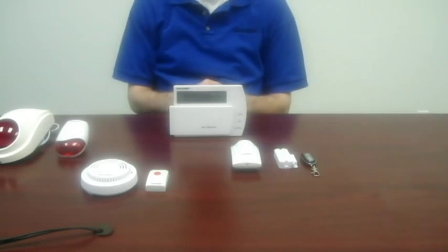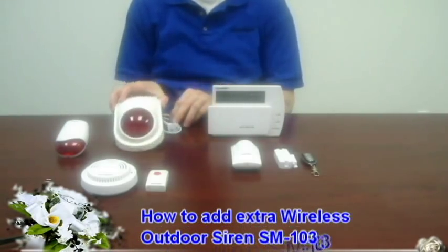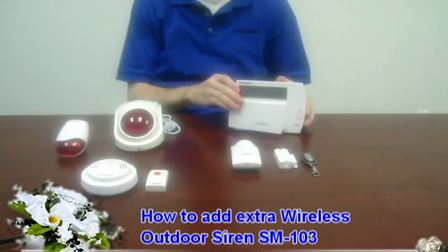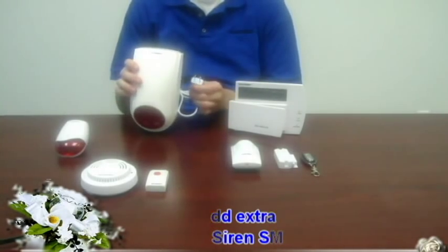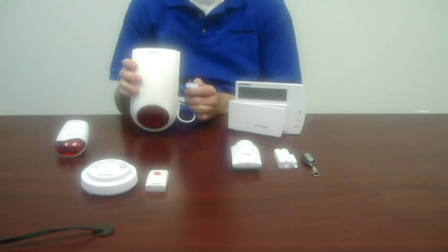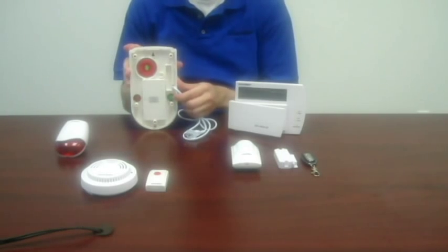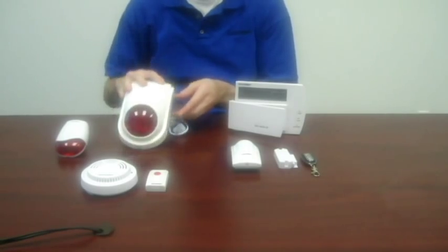Finally, to add additional sensors into your system, such as the outdoor siren, is quite simple. Please be certain that your Air-Alarm1 host keypad is disarmed. Find a suitable location outdoors for your outdoor siren and connect the plug into your 110 electrical outlet. You may then press the green rechargeable button so that the battery can be charged internally. Then press the red Study button to begin the Learn process.